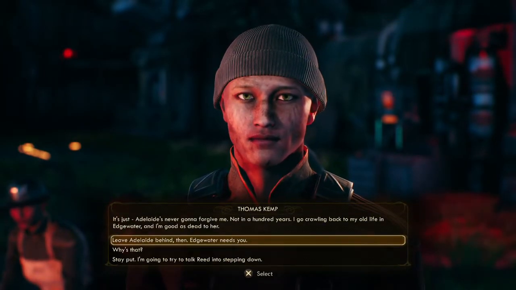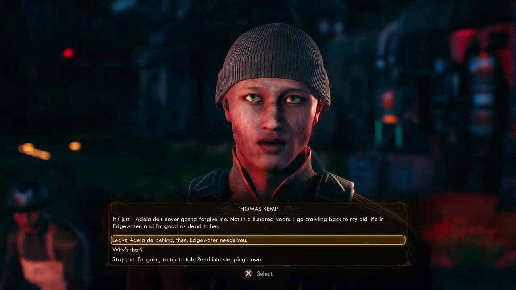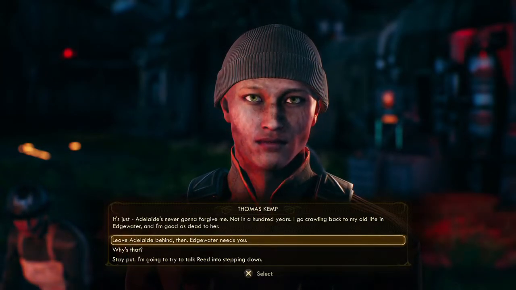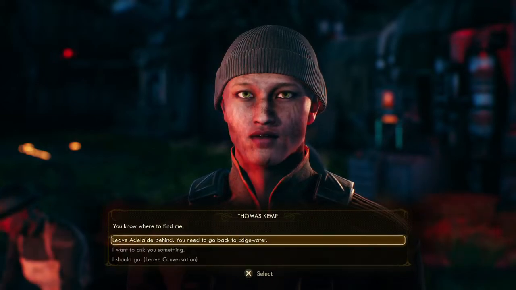There you go, dude. Adelaide's never gonna forgive me. Not in 100 years. I go crawling back to my old life in Edgewater, and I'm as good as dead to her. You know where to find me.